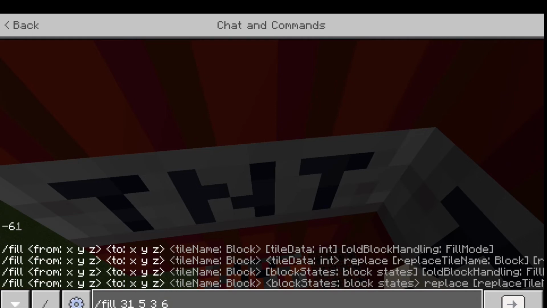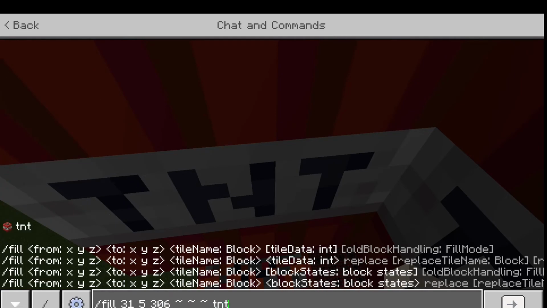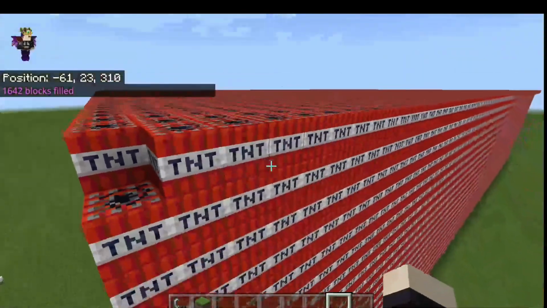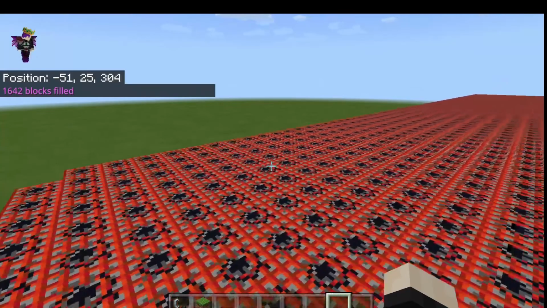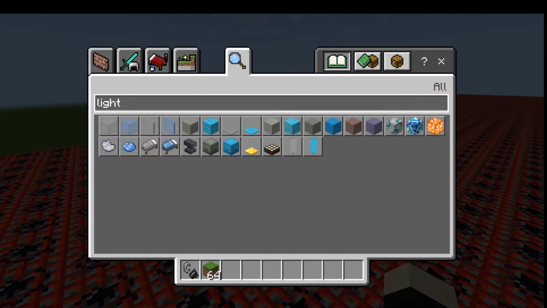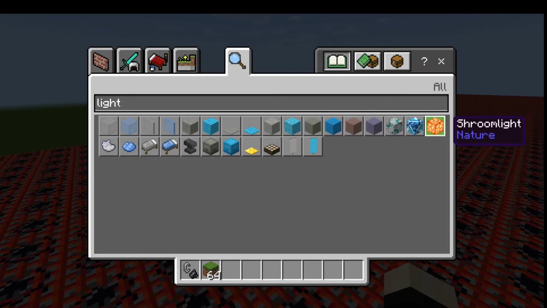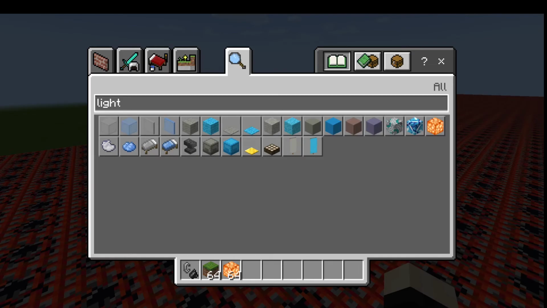Oh, wait, why did I do that? I literally spaced out all the numbers. Wow, I wasn't supposed to do that. I was supposed to do it like that. Okay. And TNT. There we go. Okay, now, see. Light. Go.